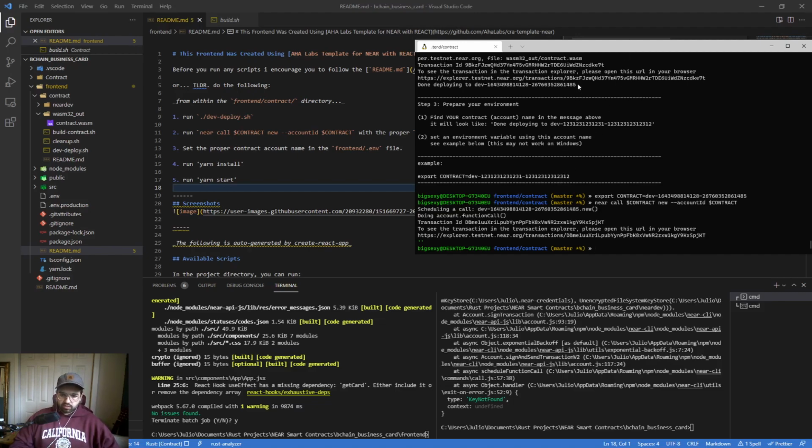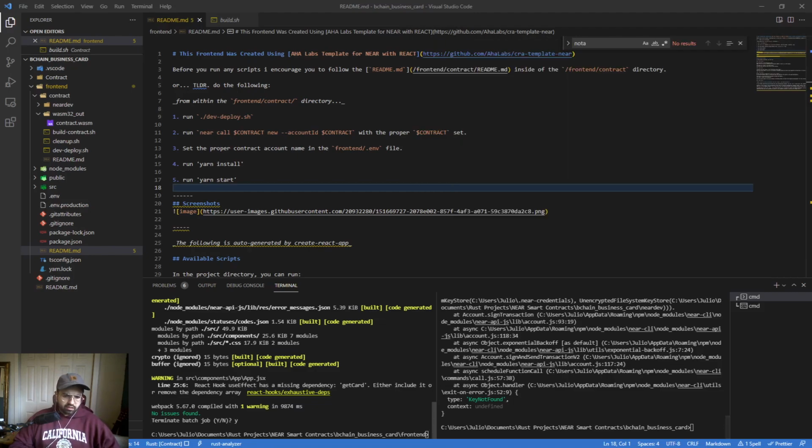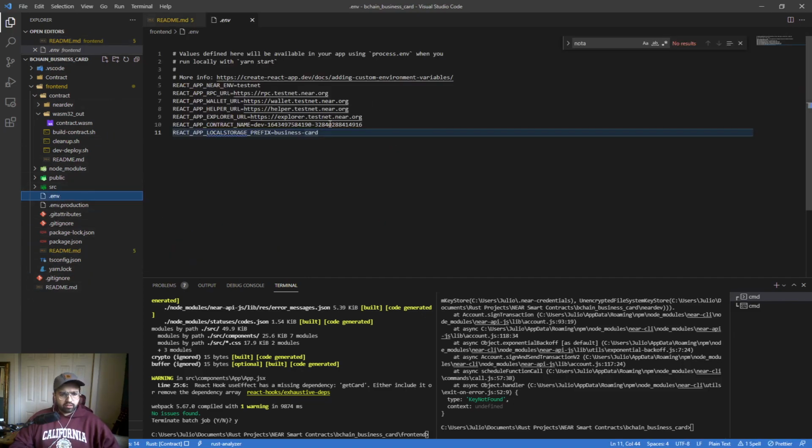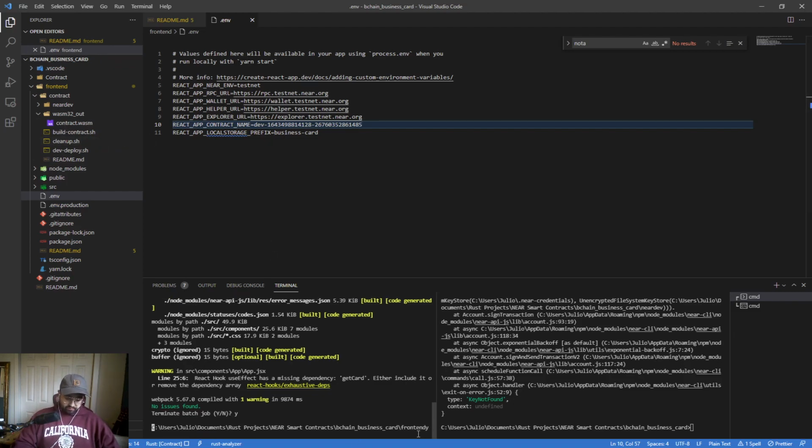We're just going to go ahead and update some files within the front end portion of this project here. So I don't think I need this terminal anymore. I'm going to go ahead and hide it. And from within our VS Code, we're going to go into this environment file here and swap out this contract name for the one we just got. So 485. All right. And once that's done, you should be able to run the front end now.